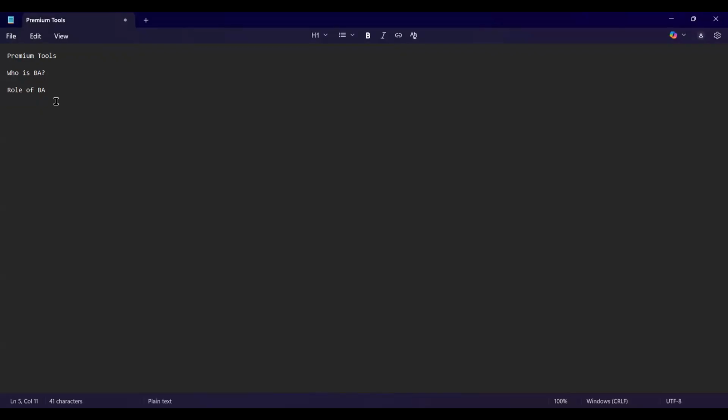To design those prototypes, mockups, and UML diagrams, we are going to use tools like Balsamiq, Azure RP, and MS Visio. So these are the tools we are covering today in this session.